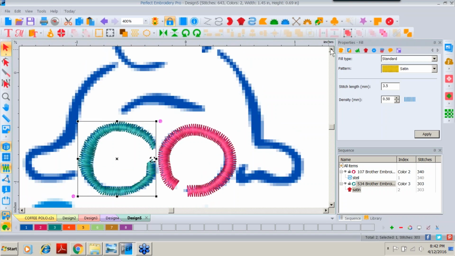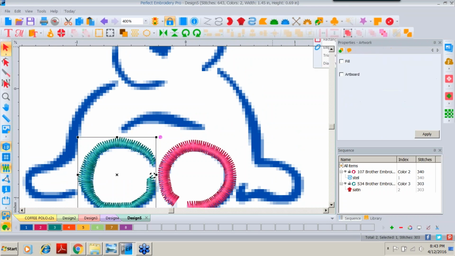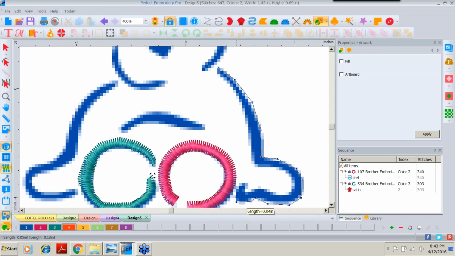All right, we come up here to his body and other paw, and in this case, your other option, instead of using one of these classic satins, you could come over here to your pen. I will choose the pen. I don't want the magic wand, and I'll change my color once again so you can see. And I simply click around this area and trace around that pixelated artwork, and I continue to move on and give this just a little bit of in and out right here for his foot.